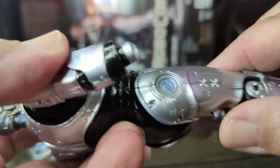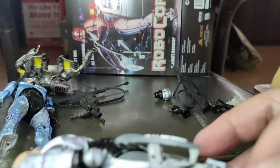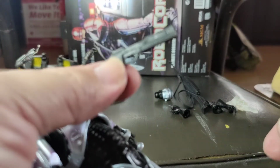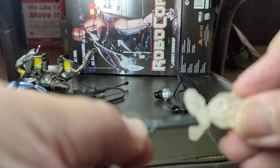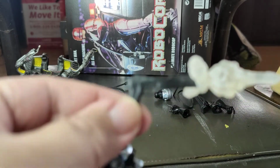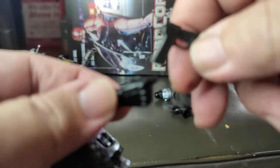Now to open this up, try to hold on to this on top. Oh, you can see that the gun flew. It's the first time it happened to me. So okay, the gun flew. There you go. This is the same M9 as the 2011 Robocop 3 NECA. So we had to put on the burst probably in this position like this. You can put this also on the old M9s. They have the same sculpt. Yeah, so this is how it looks like. There. Okay. And the hands, the same thing.